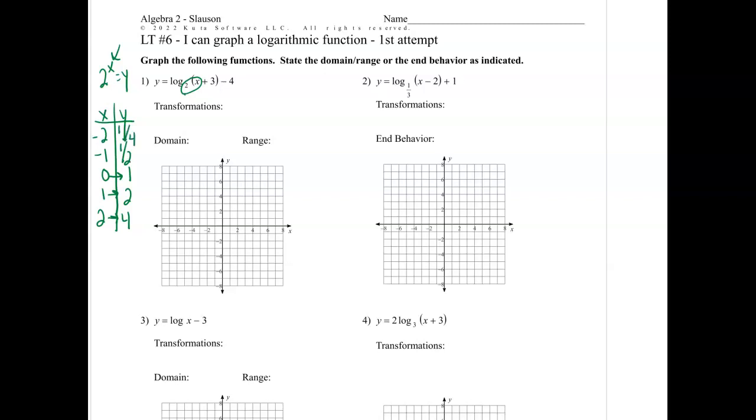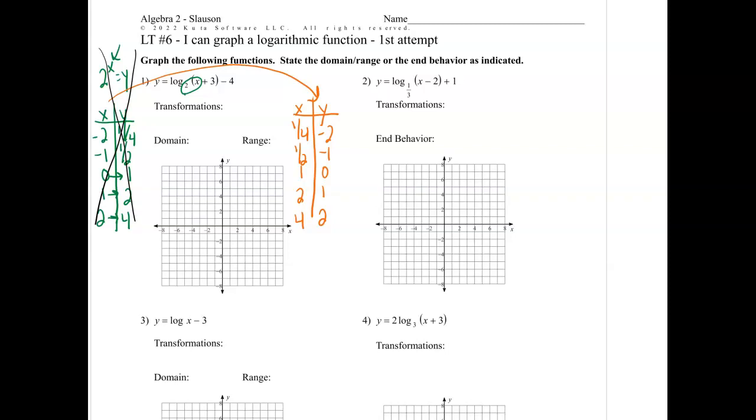So once you get your exponential table, what you can do from there is make your log table. And so logs are the exact opposite of graphing exponentials. So over here in orange, this is what I would then use for my exponential. The x's would become the y's, and the y's would become the x's. So I'm just going to basically swap the columns around, and then go from there. So what I don't need anymore is this column or this table that I have in green.